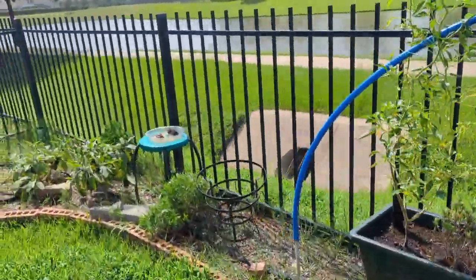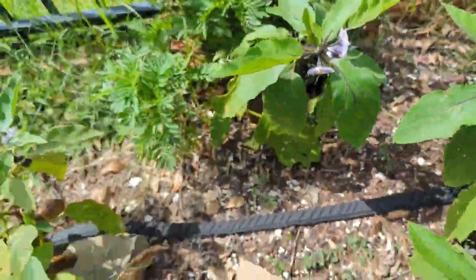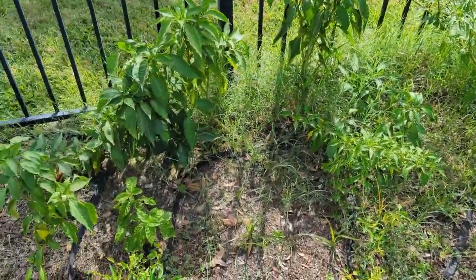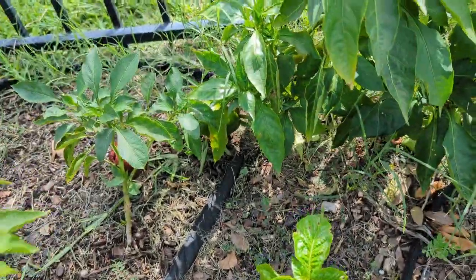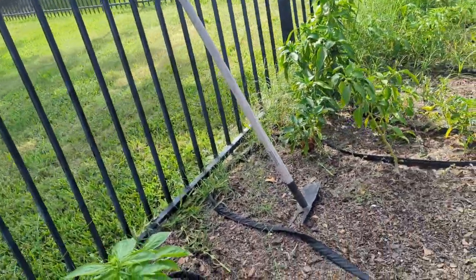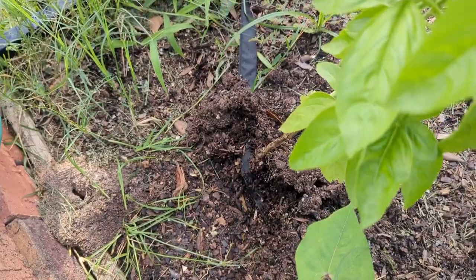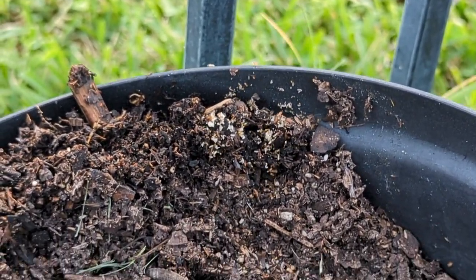Walking through this grass is almost like a hike in the woods. These are my patio baby eggplants — they're loaded down, so I need to come out and harvest some things. All these weeds are stuff I didn't get to before we left. There's a shishito pepper doing okay. My peppers are not doing so great — I need to get in and get the weeds out so they don't have to compete for nutrients. And oh no — the ants are back. I told you about this. They're all over the place. I'm going to be fighting them again today.